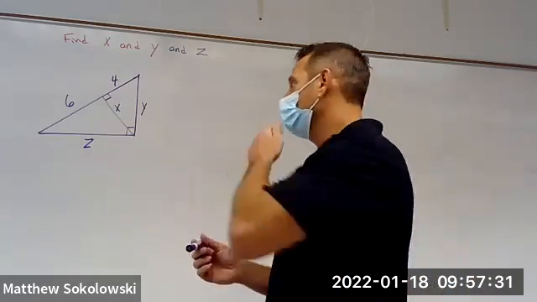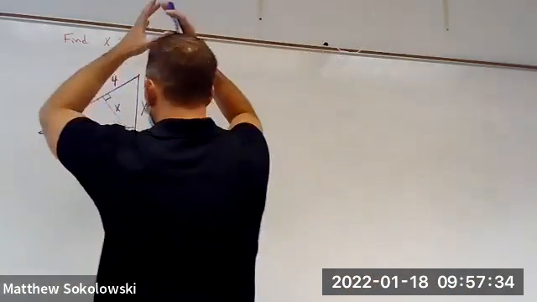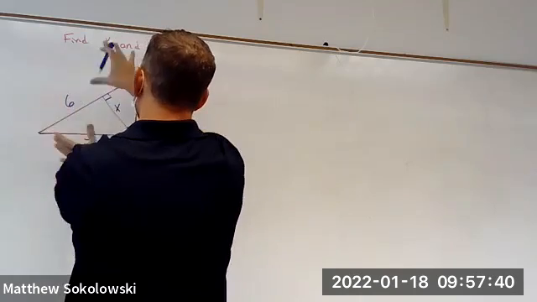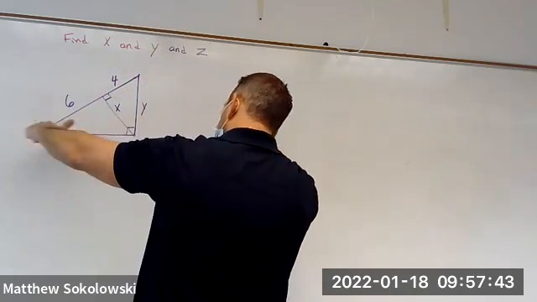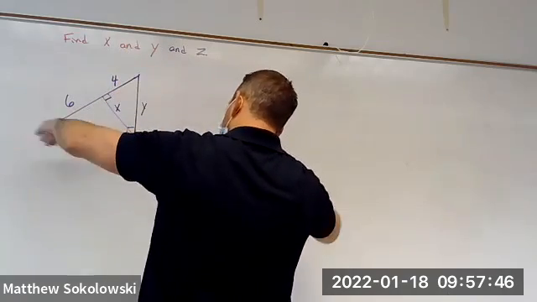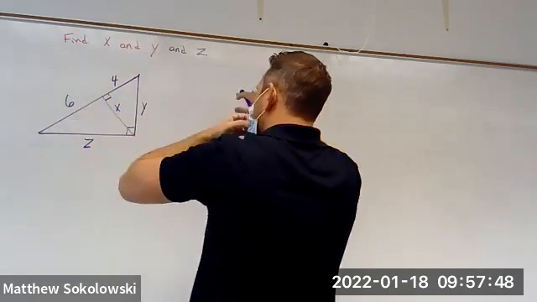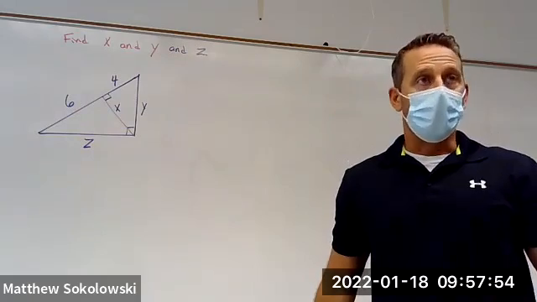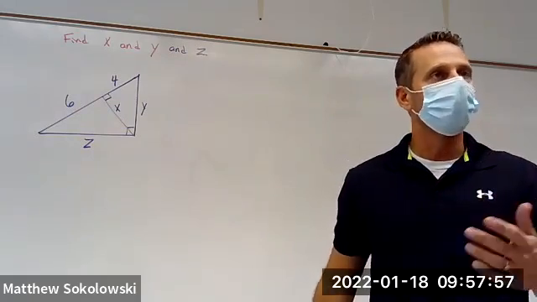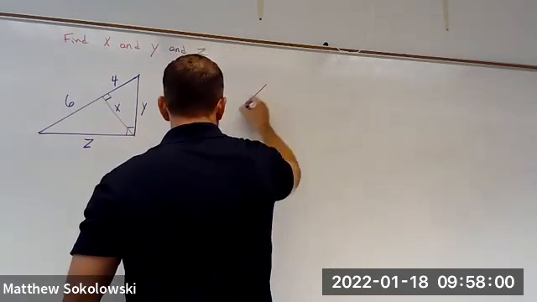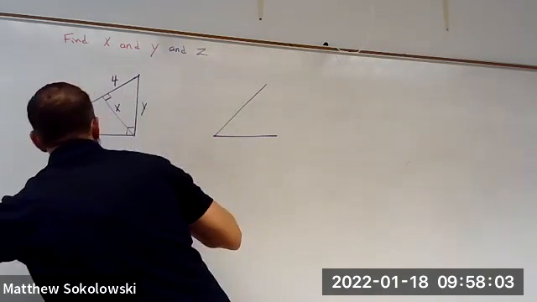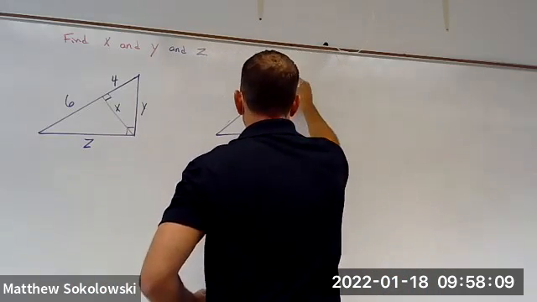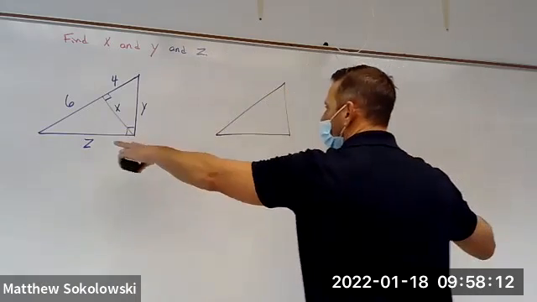So when I redraw the three similar triangles, I draw them, in this example at least, the way the big triangle looks. So I want them all facing that same way, where the bases, all the ones that go with Z and Y, are on the left or on the bottom, and all the hypotenuses are going to be in the same spot. Do you guys know what hypotenuse is? It's the longest side, the side opposite the right angle. Okay, so I'm going to draw my first triangle so it looks just like the original, or try to at least. Okay, just like that.